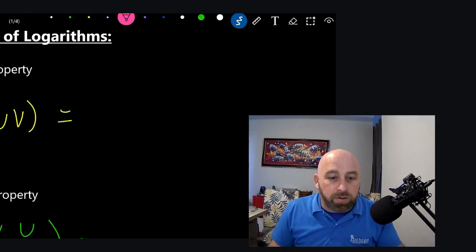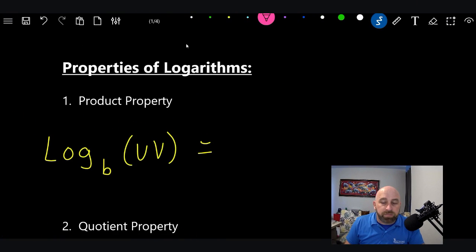If you look down here at the screen, I have written down the properties of the logarithm, and we're going to learn 4 different properties. They are also on page 345 if you want to follow along in your book. It's table A in your book. Anytime in your book that you see the word table and then A, table B, table C, that table's important. You really need to know that table. So let's take a look at these things.